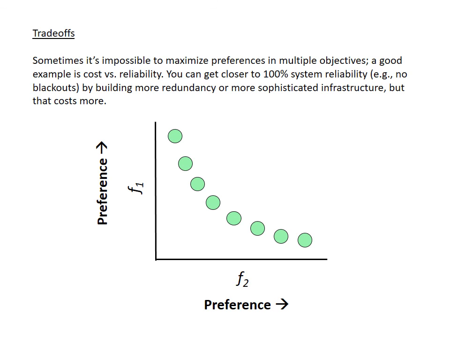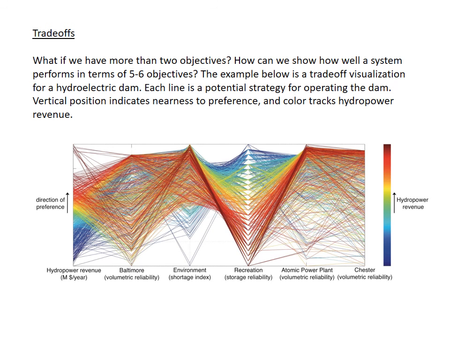So one way to do that is to plot how your objectives vary in relation to one another. So if you had one objective on the y-axis and one objective on the x-axis, you could plot how those trade off, and this we would describe as a frontier, a trade-off frontier. We'll talk more about this as we get into optimization. In really complex systems, you may have not just two objectives that are trading off, but many, many objectives, so 6 or 7. And then, as you can imagine, visualizing those trade-offs gets pretty complicated.